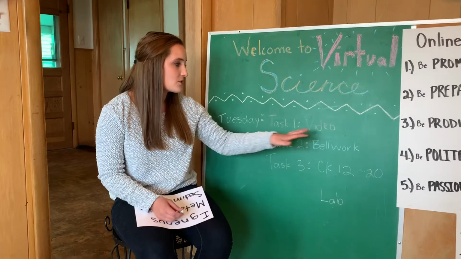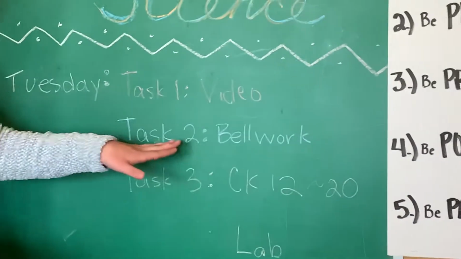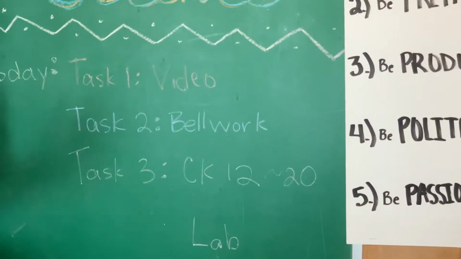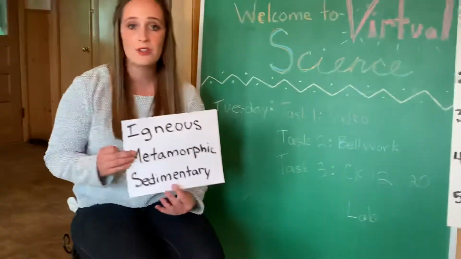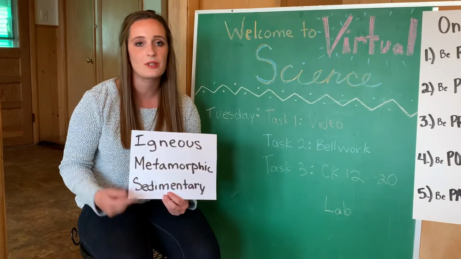So you're already doing task 1, which is good. This is the video for the instructions. Your second task is to work on the bell work question and the attendance question. Now realize that is still optional. I did the first one with you on there, so when you get to it, you'll see that you're going to be breaking down these 3 words.